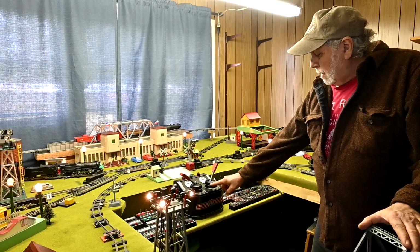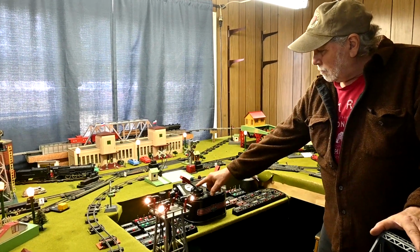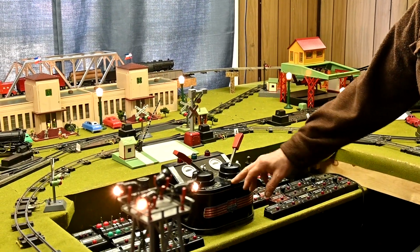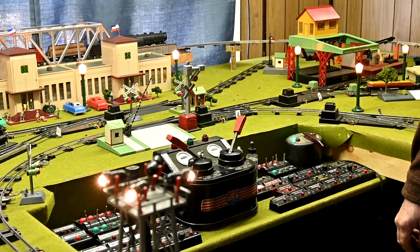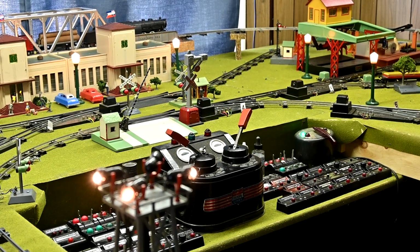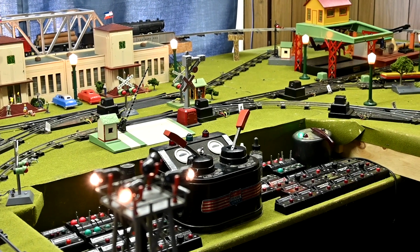And this is the transformer, or the power pack. You can see it's got two handles, one for each track, for each train. There's a voltmeter in here. This is pretty exotic stuff way back. Just think if you're a kid growing up and you saw that, and man, that probably cost as much as your house. Anyway, this is really well-made stuff. I mean, it's stood the test of time.